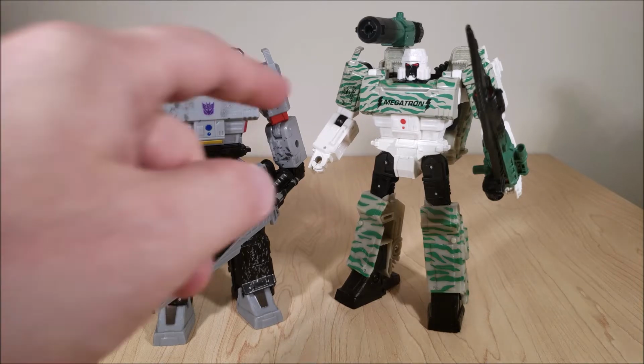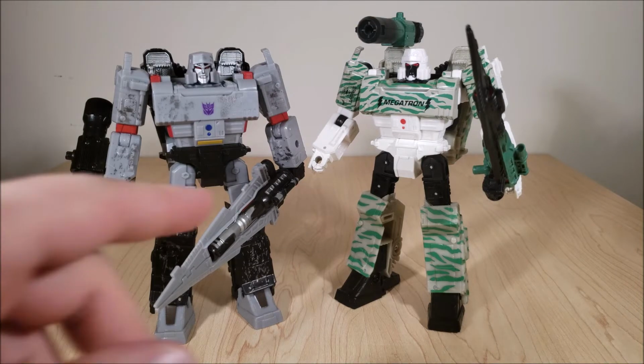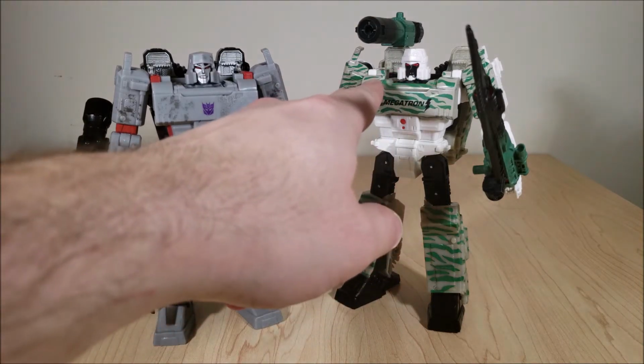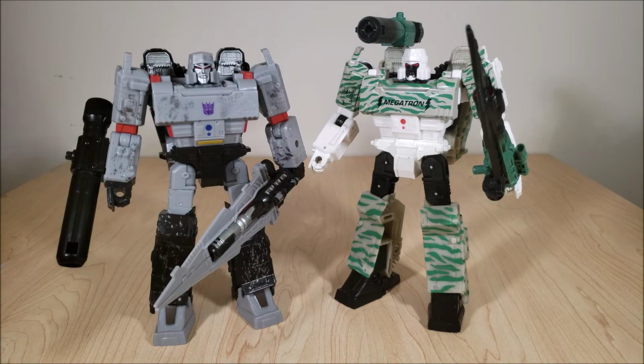In all honesty, I kind of prefer the head sculpt of this guy. Yeah, it's not G1 accurate, but just as a design itself, I think his face is a little more dynamic. The helmet design is more intricate, more interesting. But that's just me. I also mentioned that club exclusive Megatron, the Pretender one.